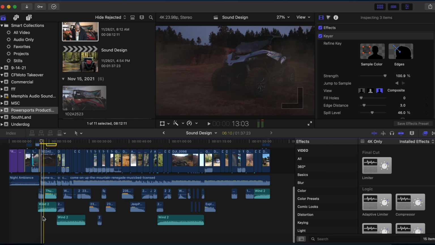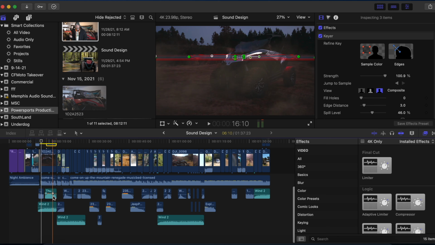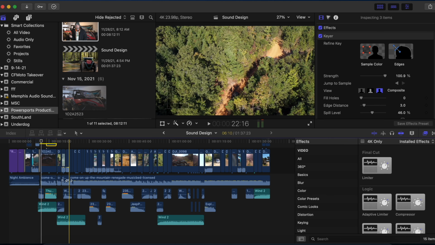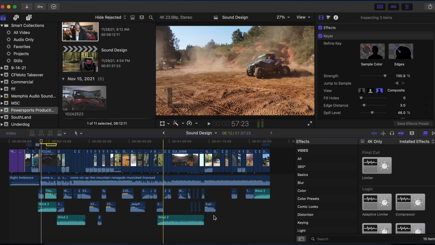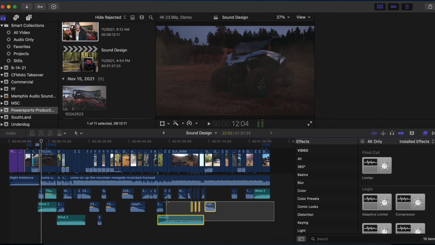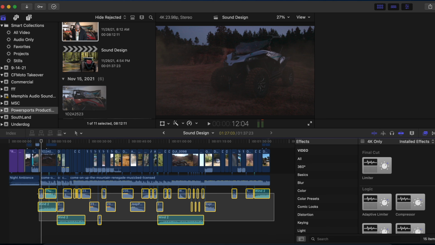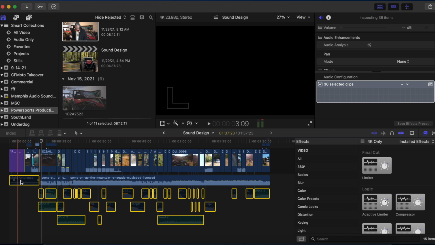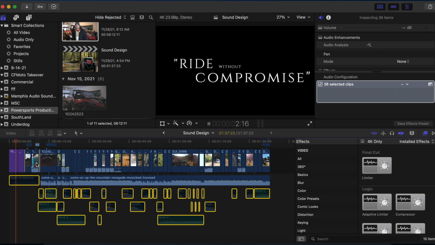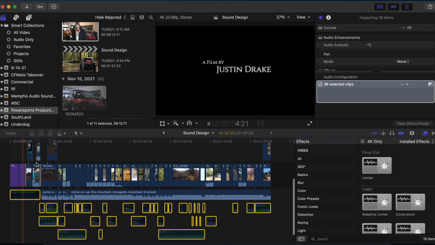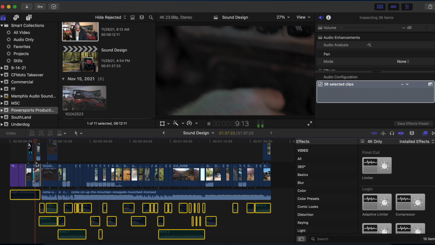We also have some wind noise in there. We'll have a thunderclap, some sounds of gravel, all sorts of things. So let's first play this back with just music and no sound effects besides the ones that we've kept.